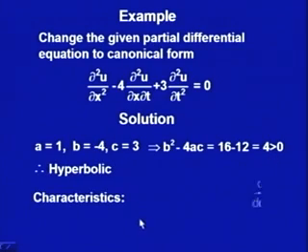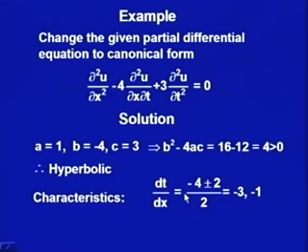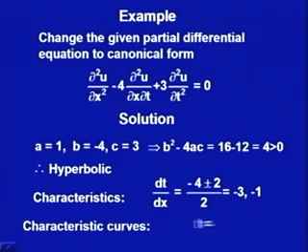The characteristic is now dt/dx equal to minus 4, that is b, plus minus the square root of b² minus 4c, that is 4, square root of 4 is 2. So, plus minus 2 by 2, that is what we would be getting, two equations, dt/dx is equal to minus 3 and dt/dx is equal to minus 1. Thus, we would get two characteristic curves, one is t equal to minus 3x plus c1, another is t equal to minus x plus c2. So, the new transformation that we will introduce is v as 3x plus t and z as x plus t.